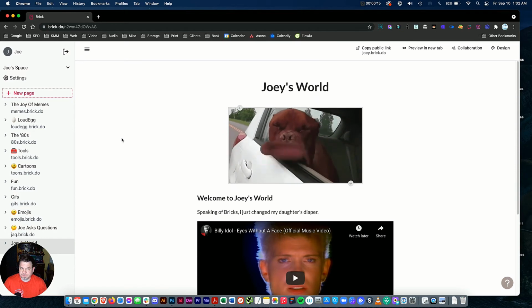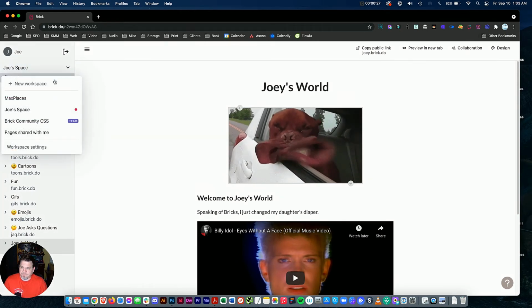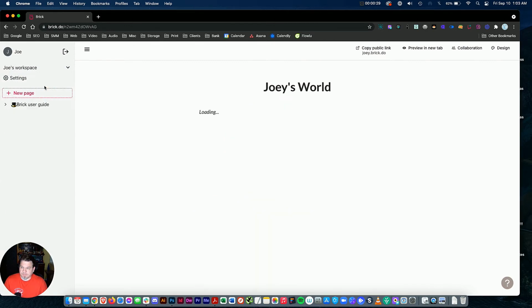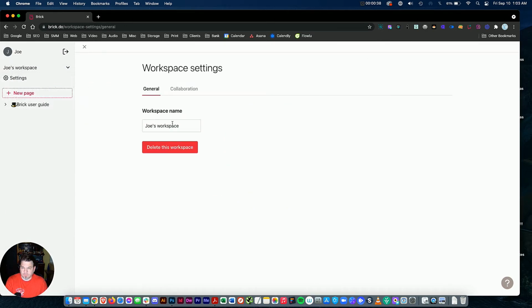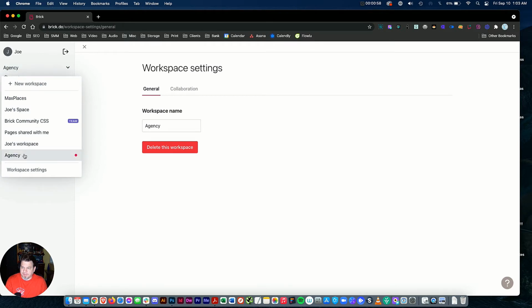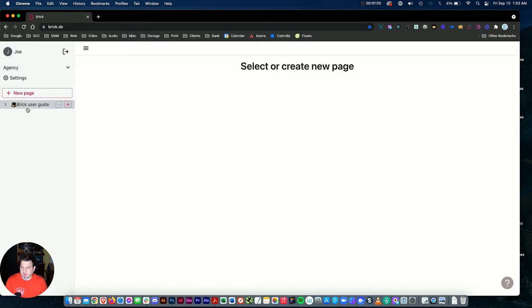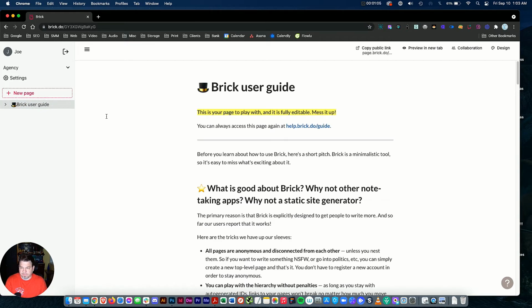Say we want to have a page set up for clients. So we can go here in the workspace area, create a new workspace, and then we'll call it the agency name. Okay, now we have that. So now we're under the agency workspace. And you have the Brick user guide that I can go through and see the instructions.